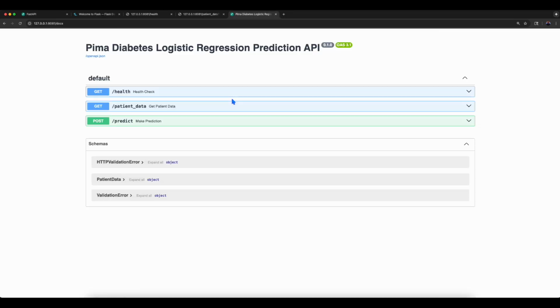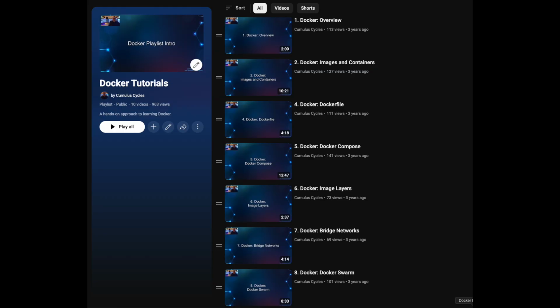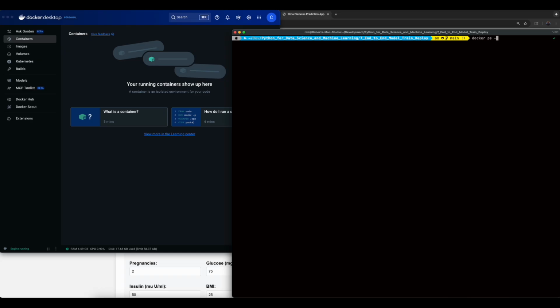Okay, so we tested that we're able to serve both the FastAPI app, which interacts with our trained model, and the Flask app, which provides a UI to hit API endpoints as individual apps. So let's move on to deploying these apps in Docker containers. And as a reminder, if you're new to Docker or need a refresher, feel free to check out the videos in my Docker playlist before moving forward, as it'll help make following along much easier. And with that said, and Docker up and running on your machine, let's build a Dockerfile for the API.